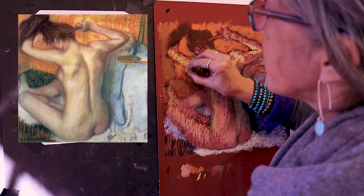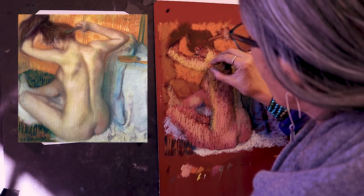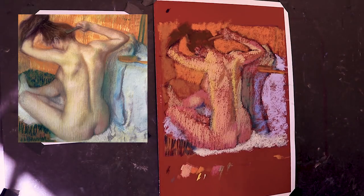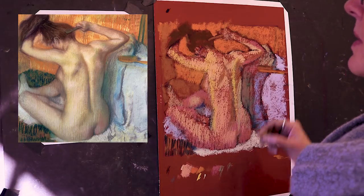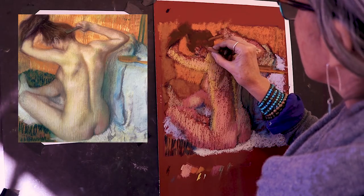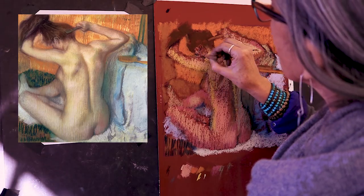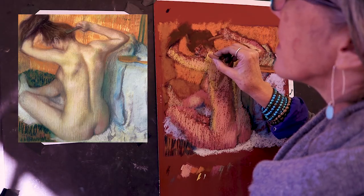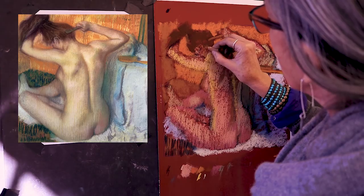Bit of a lost and found feeling right here on her arm and on the edge. I think that's kind of neat. Some of it feels outlined and some of it has more of a lost and found feeling on the edge. Let's get a little bit more up here in her ear, neck.